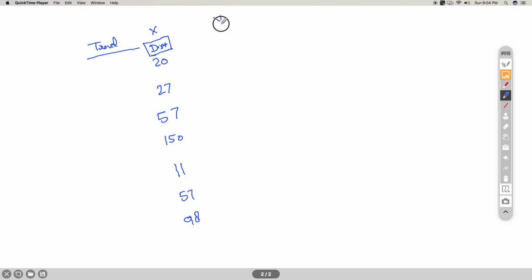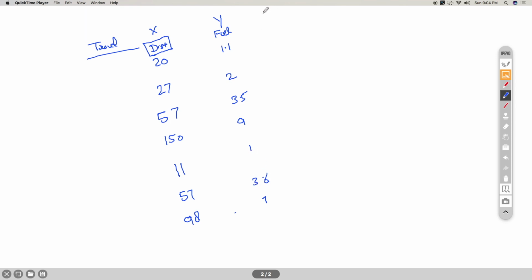Now if I have some value over here, how much fuel they need in liters. So this is fuel in liters. You can think of petrol or diesel, whatever you want to consider. This guy is using say 1.1 liters of fuel, this guy is using 2 liters, this guy is 3.5, this guy is using 9 liters of fuel, this guy is using only 1 liter, this guy is using 3.6 liters, and this guy is using, for example, 7 liters of fuel. This is one thing.